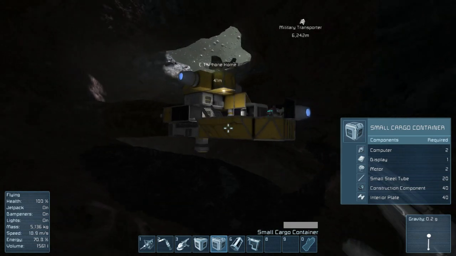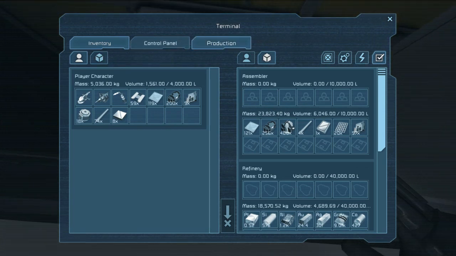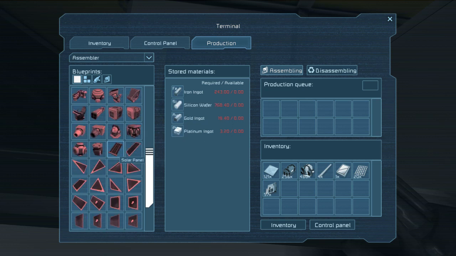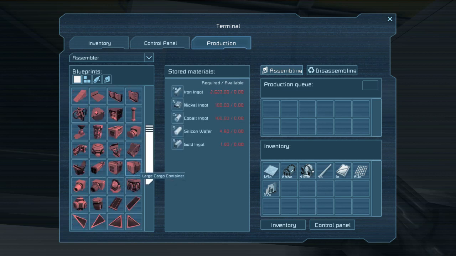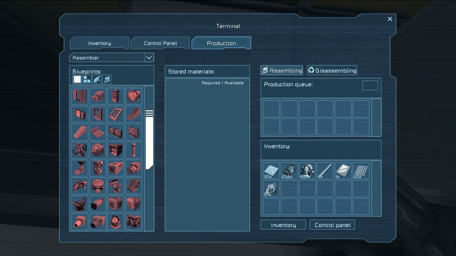The reason we're using small cargo containers, if we go over here to the assembler, we look at production, large blocks. A small cargo container takes that much stuff, and a conveyor takes that much stuff. You can see it takes more than twice as much iron, and it essentially has the same number of connections as the small cargo container, and doesn't include any storage space. So you're actually paying more for not having storage space and the same functionality.